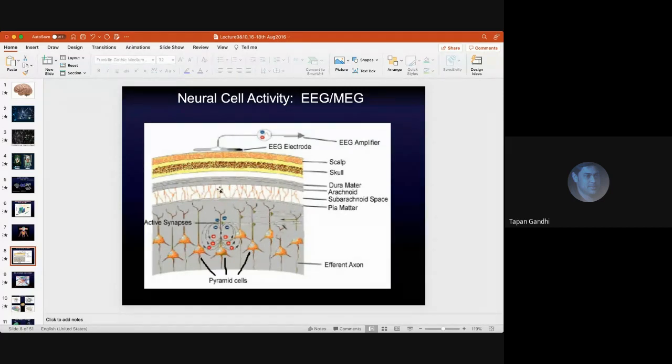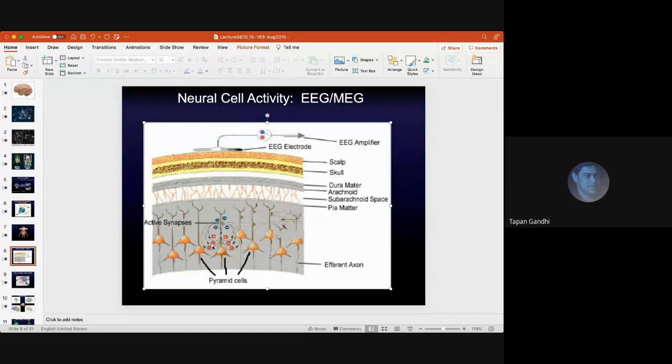As I told you, there are different layers, and electricity will flow from here to here. And also, when electricity tries to conduct, it always tries to find the shortest path. Let's say your electrodes are sitting here, you can see my cursor on the screen. This is the EEG electrode. EEG electrodes are mostly on the surface of our scalp. If the electrical activity is happening here, it may go straight or it may go an inclined path, depending on the shortest connected path.